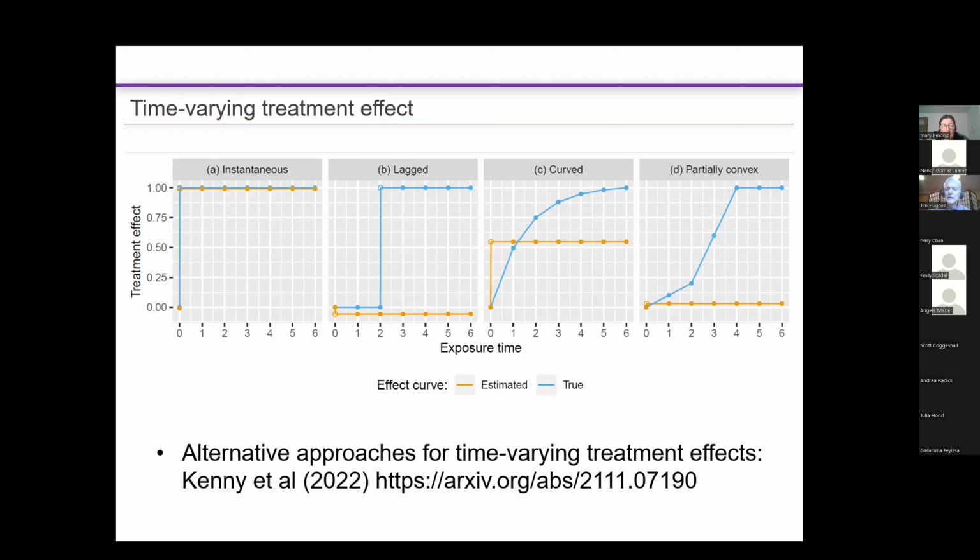Yes, I think it again comes down to the weighting issue here, that these points, especially this last one, are getting a negative weight. These are getting large positive weights, even greater than 1, but they have very little treatment effect. So this contributes a lot, but it's a small effect. So you're not getting an equal average of all these points, which is arguably what you should want to do in this case. You should probably want to estimate the average treatment effect, or maybe you want to estimate this longer term effect. But because of this weird weighting that's going on, the instantaneous treatment model does not do that.